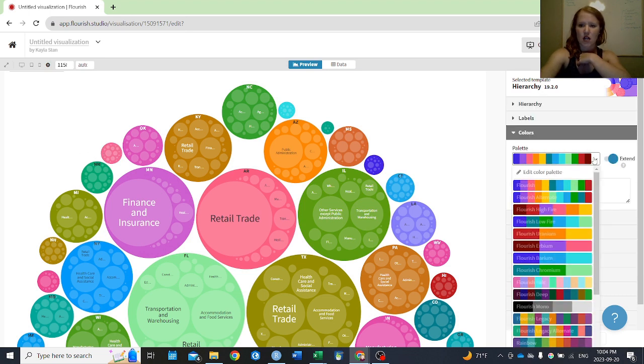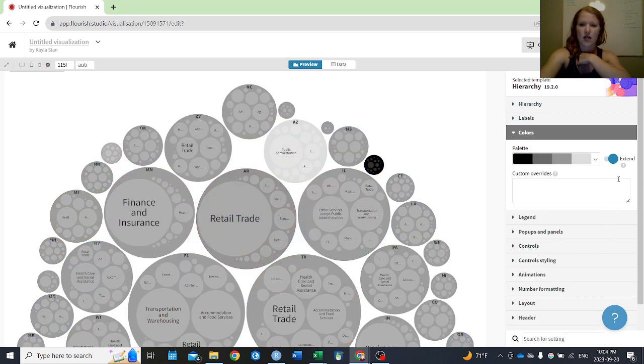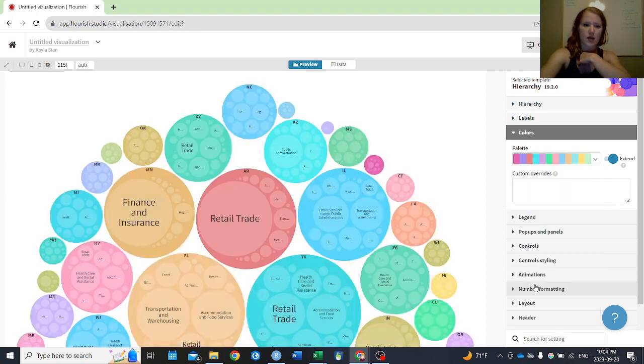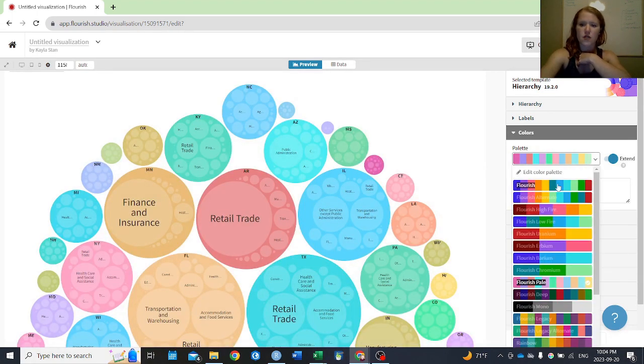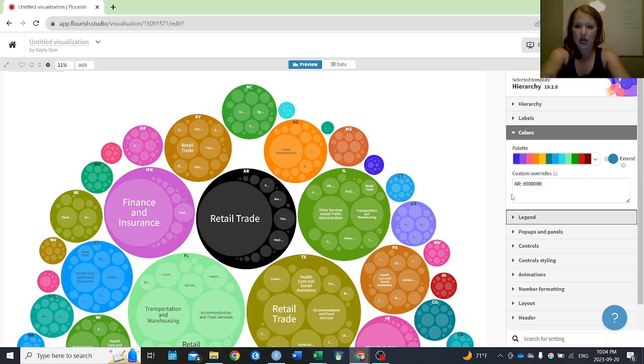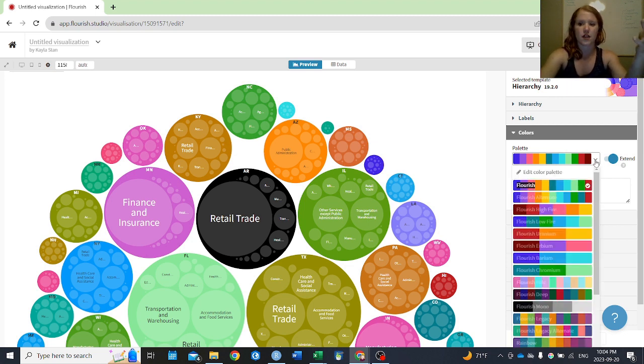Now we can change our color palette if we want. We can adjust it to have kind of a bright one, or maybe we want a little bit of pastel. We can also dictate what they are by custom override. So to do that, if I wanted to change, let's say Arizona, all I would have to do is put the label that it is, so in this case Arizona, and I'm going to say that I want it to be the 6-digit count, so I want it to be black. Now, this is a super effective way to highlight one thing that you wanted.